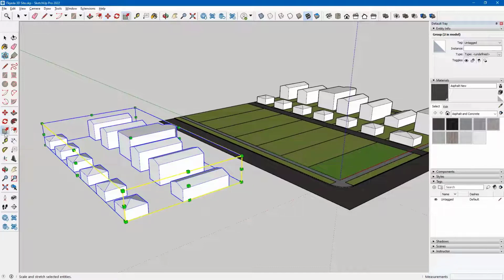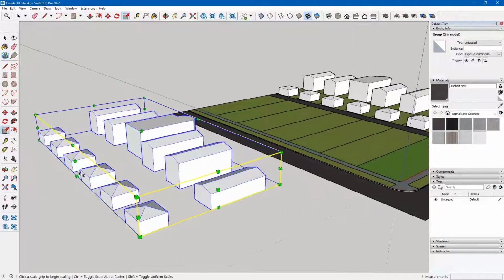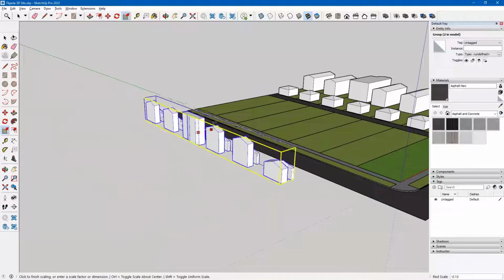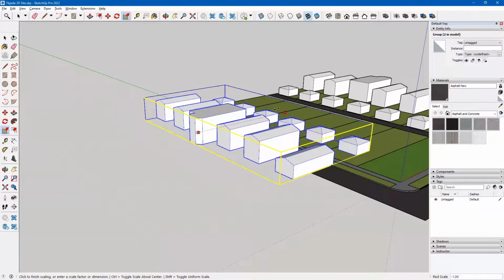So I'm going to scale this, and I'm going to make sure that I pick this point right here, which is in the middle. I have to pick this one so it works out just right. So I'm going to click on that, and then I'm going to bring it over to the opposite side. And I'm going to change the scale to -1.